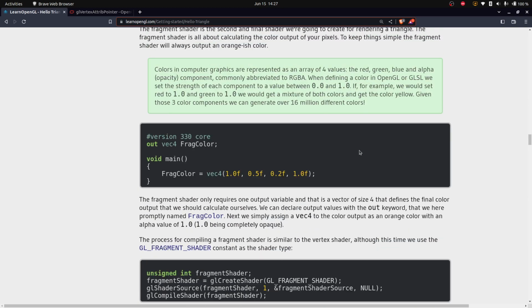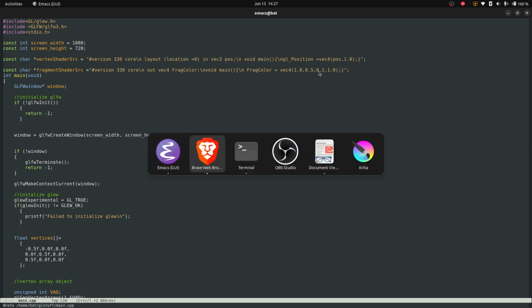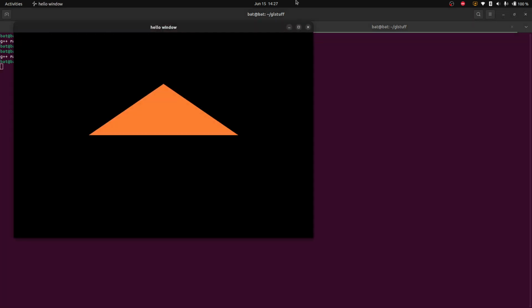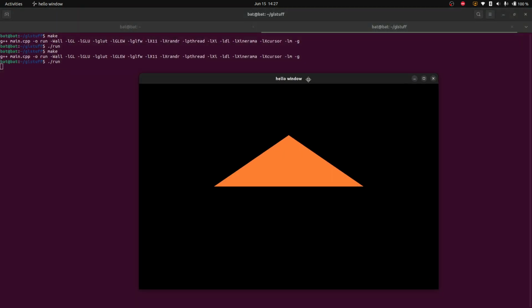The value should be 1, 0.5, 0.2. Let's change it out here and compile it again. Okay, so yeah, this is our first triangle using OpenGL.